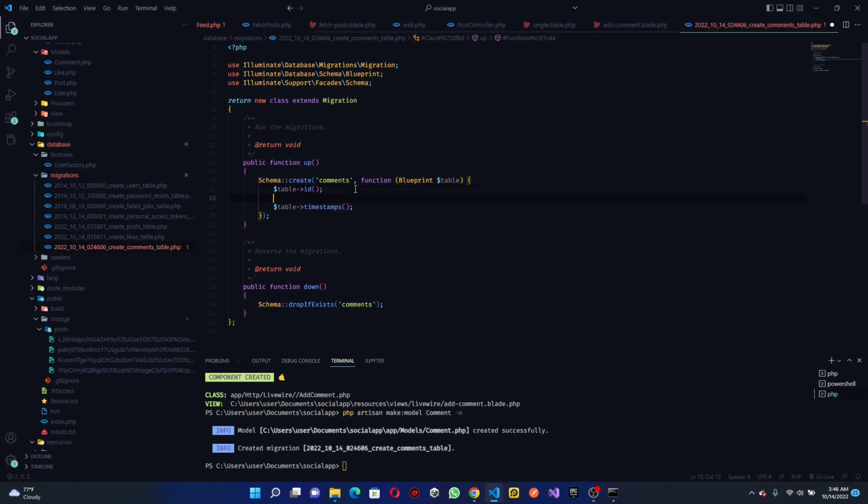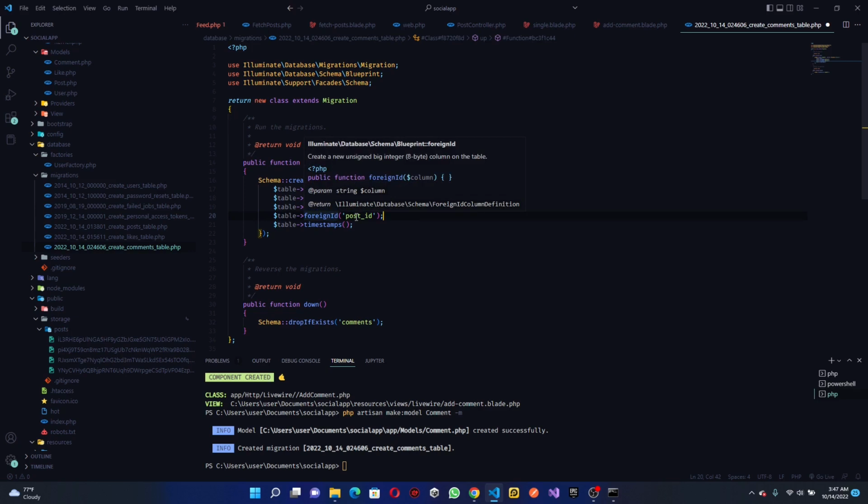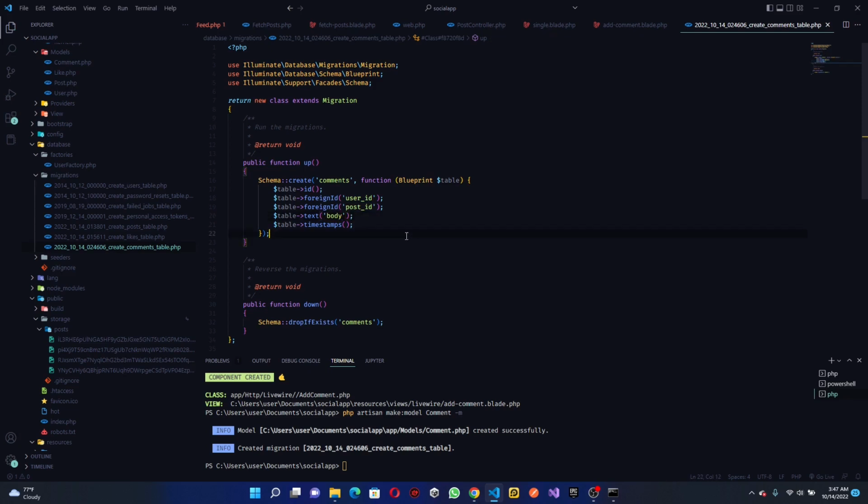So for the migrations, we want to pass in a foreign ID for the user ID, and also it should be user, and also post ID. Then last but not the least, we want a text of the body. Okay, yep. So these are basically the 2 things we are going to be passing.